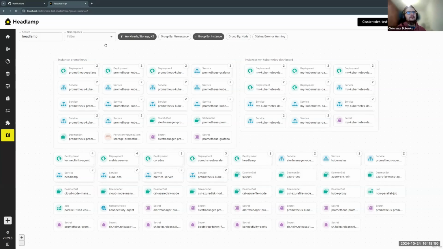Yeah, as long as you don't group it by namespace, you can have a group of items that could be across different namespaces. That should not be an issue. And you know the thing is, we don't have the CRs yet here.